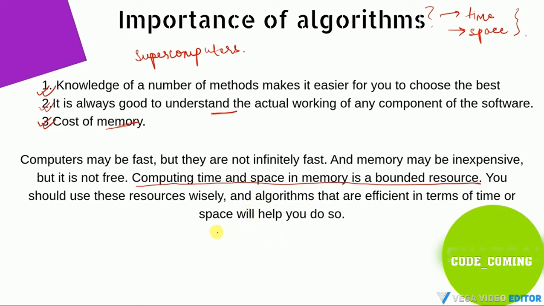And core algorithmic knowledge is what distinguishes an average programmer from an advanced programmer. And by an advanced programmer, I don't mean taking up advanced courses and knowing different technologies, but someone who can apply his knowledge to real life. And that is what we engineers are here for. We have to apply our knowledge to real life in order to solve real world problems. So I hope that you understand what algorithms are, what data structures are, and now I hope that you're ready to dive into the details.